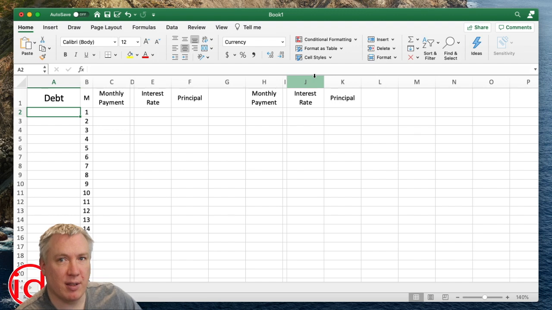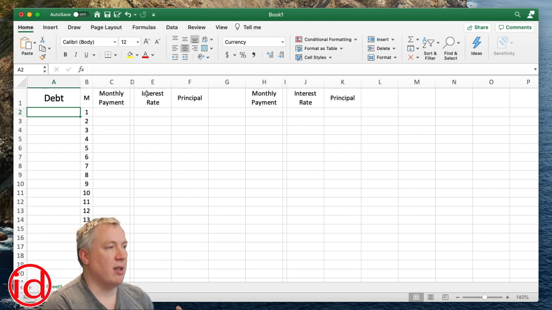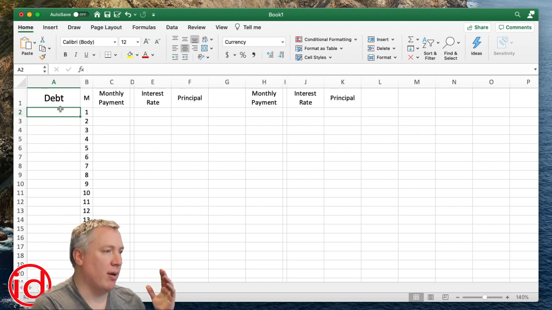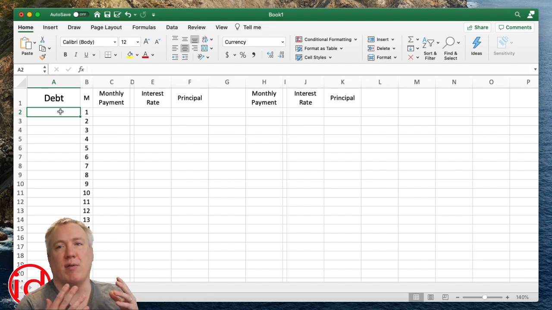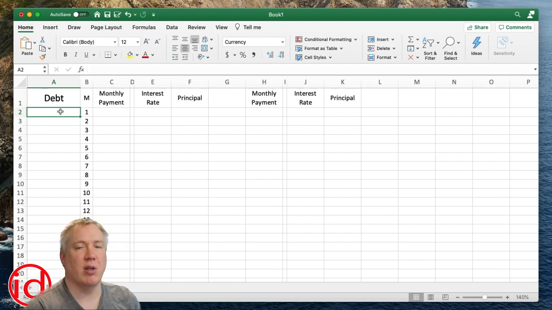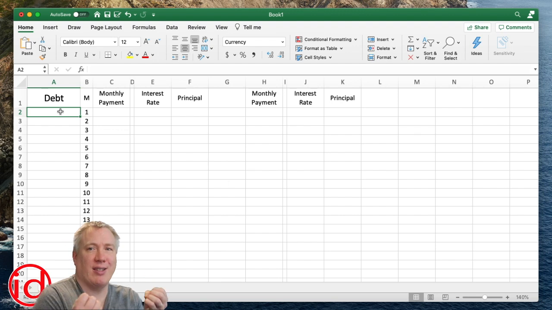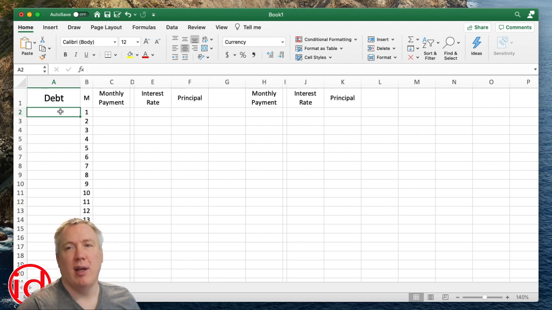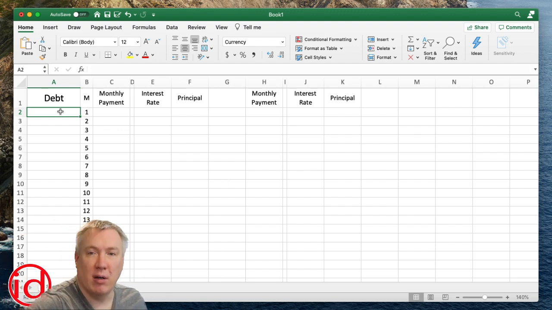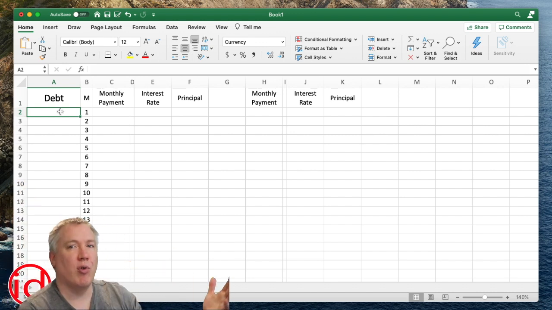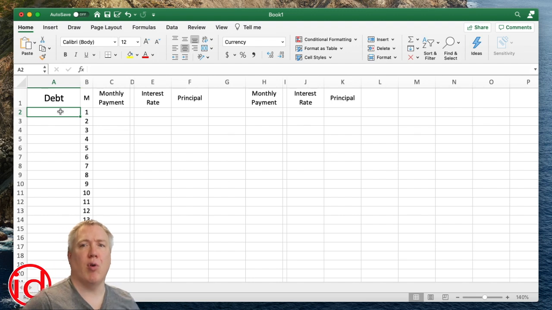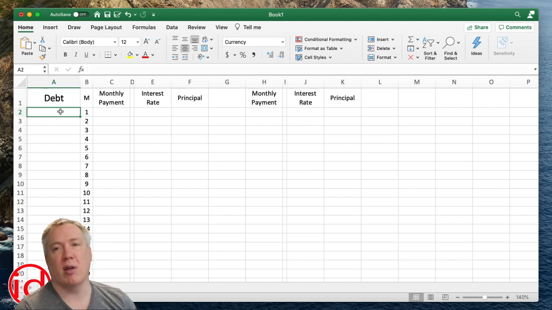Okay, let's get started. In this document, we're just going to start with debt. Debt is any sort of loan or credit card charge or something where you don't actually have the money to pay for it, so you borrow money from someone else. When you pay with a credit card, or take out a mortgage on a home, or a car loan, or, as many of you are going to do, a student loan to pay for college, that is all debt.